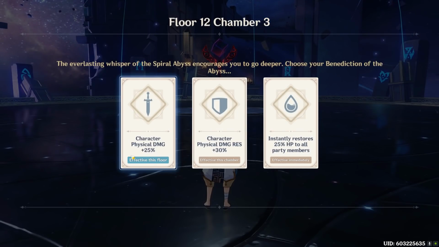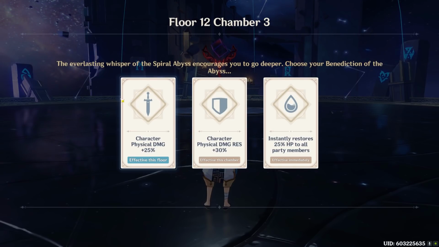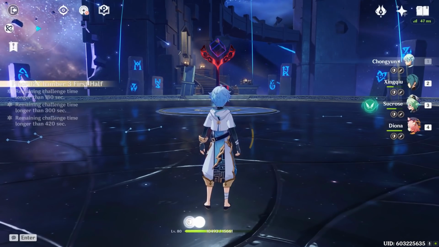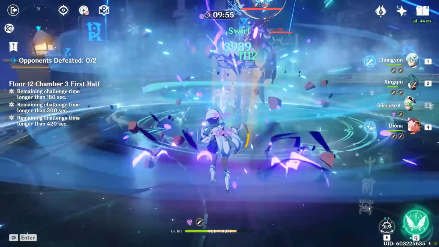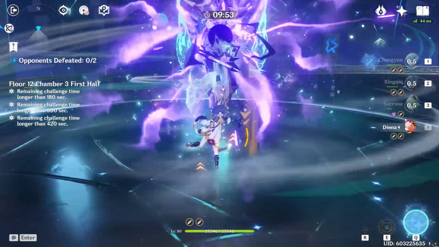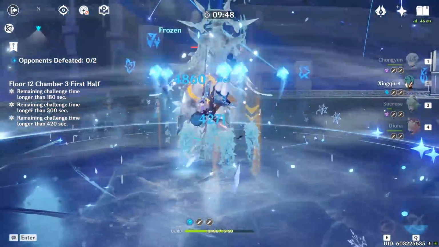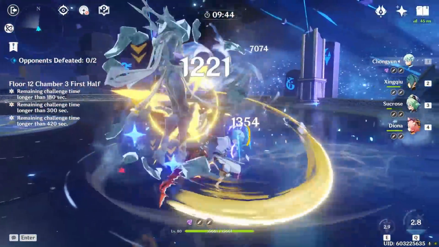Okay, so Chamber 3, this is going to be the actual challenge. Let's see if we can even get any stars on this floor, let alone beat it. And again, we're not choosing any cards that are boosting our damage. We'll just do physical resistance because these guys don't even deal physical damage. And I'm curious to see how much shatter damage we can do on these guys because they're a lot stronger than all the other enemies. So I have no idea. Let's find out. 7k shatter, that's actually pretty good.